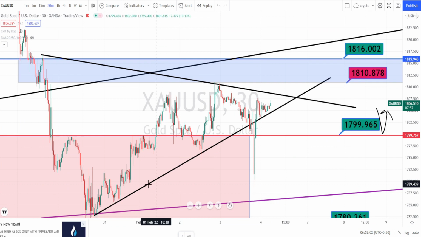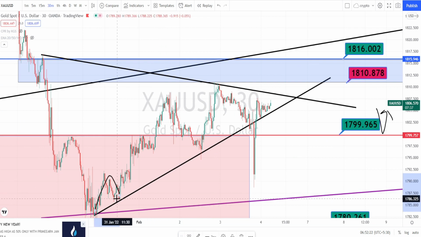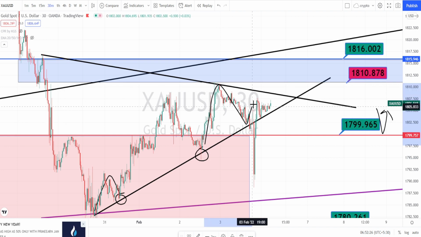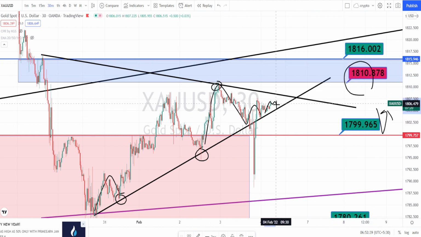I'm in the 30 minutes time frame now. When we look at the price action, it was respecting this trend line and it was in a very nice bullish trend. And at this point it tested the resistance level of 1810 and it had retraced. But when we notice the current price action, the bullishness is getting weaker and weaker. Soon we can expect a breach on this trend line and a bearish trend to start.